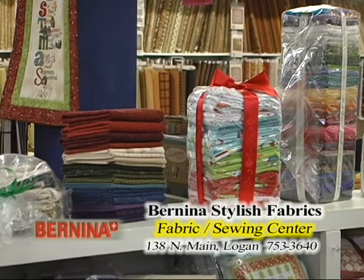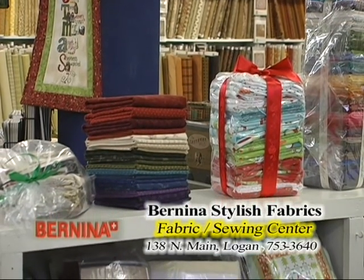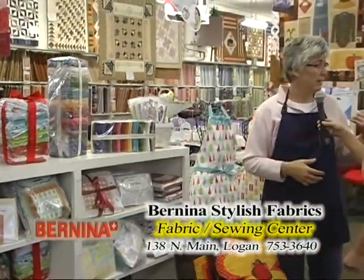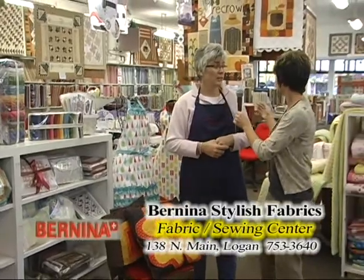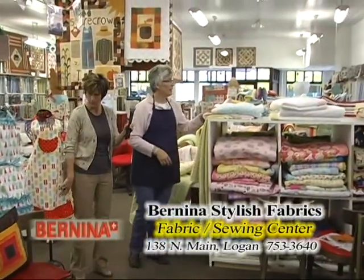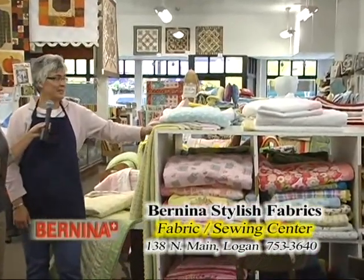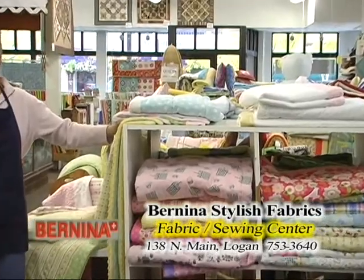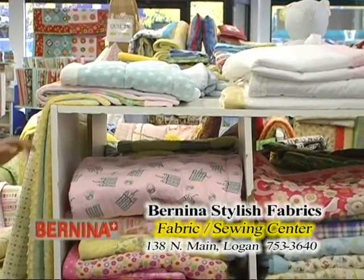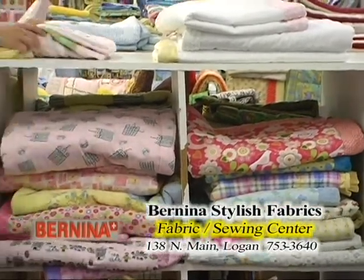Now, you're known for the baby store because you do baby kits, and these quilts you can buy always. Right. Yes, we have pre-made baby quilts that are already finished. Okay, let's reverse and let you stand right over here. Show these. Okay. There we go. Most of these have been made by Edie Carlson, and we sell them. And they're a range of variety of different prices and colors and fabrics and everything. She's our neighbor and such a darling lady. Let's show one of these quilts. Yes. And they're just so soft.